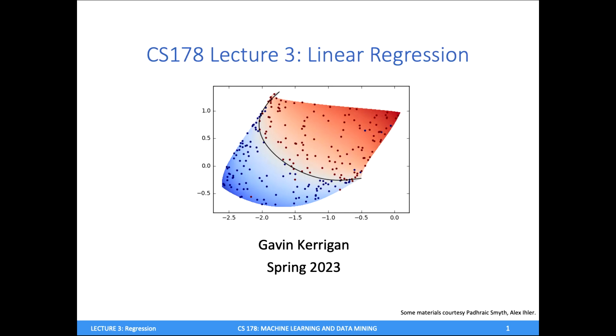Okay, hi everyone. It's 1 o'clock now, so let's go ahead and get started with today's lecture for machine learning. This is lecture 3, so today we're going to be focusing on linear regression. This will be the first model in this course that we're going to be exploring. I'm sure many of you have seen linear regression before, at least heard of it, but we'll be approaching it from sort of an optimization perspective, and we'll be learning some tools that we'll use throughout the rest of the quarter in the context of this regression problem.